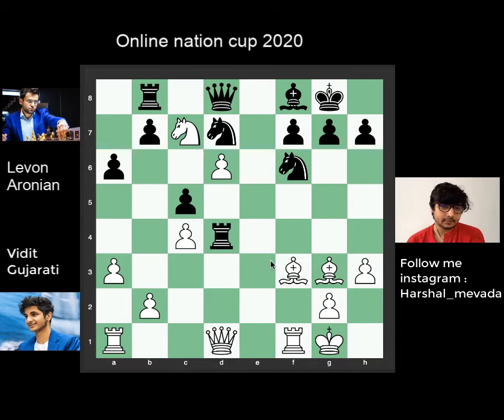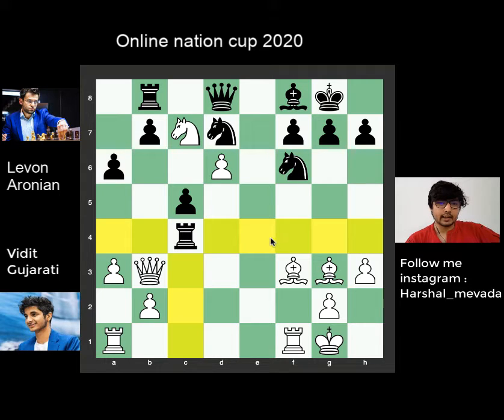Now here Aronian plays rook to d4. If you are wondering why he didn't take here, maybe you can take, but if you take, then this protects this pawn over here, and this is a very strong pawn over here on d6. So the next move is kind of like queen b3 attacking the knight.